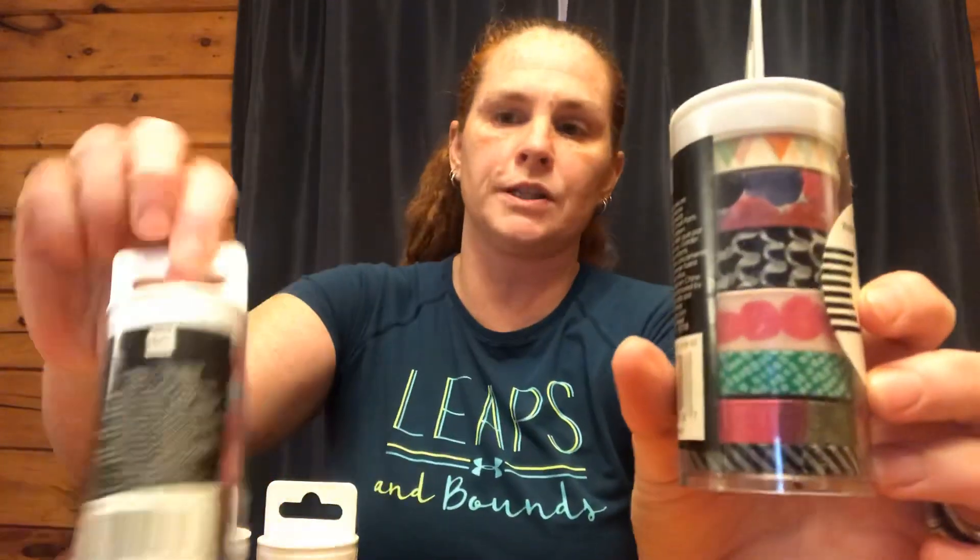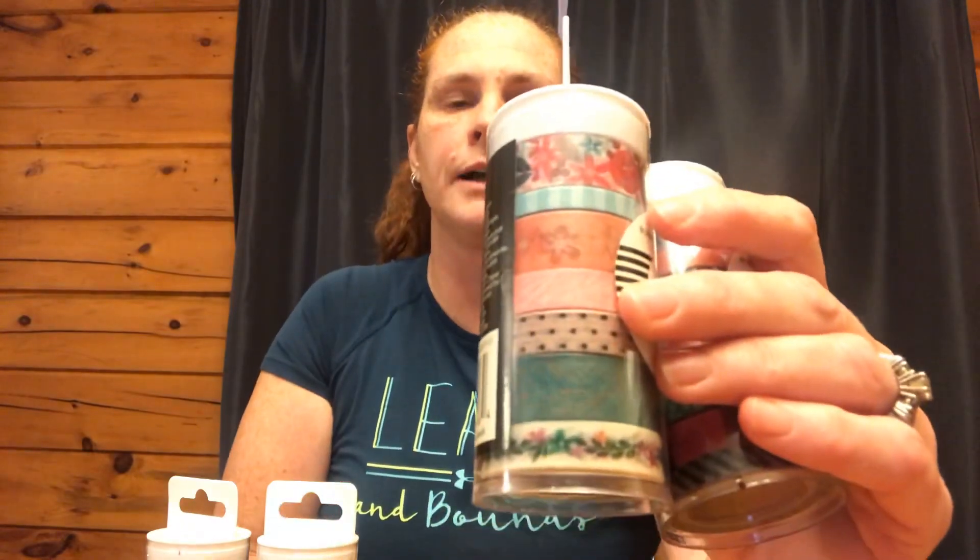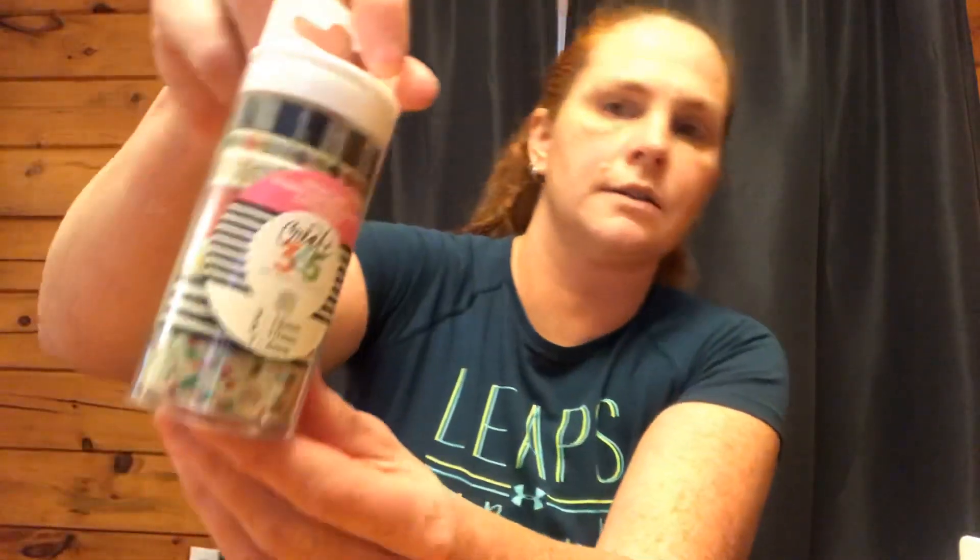I don't really need more washi tape, but I am starting to prefer this stuff. Every once in a while I'll get the Dollar Tree if there's a certain roll I like, but I'm becoming more selective just because I have so much washi tape. Four different ones at $2.50. Even if I don't use these myself, these will make great gifts, friend mail, etc. So I wanted to get them while I found them.